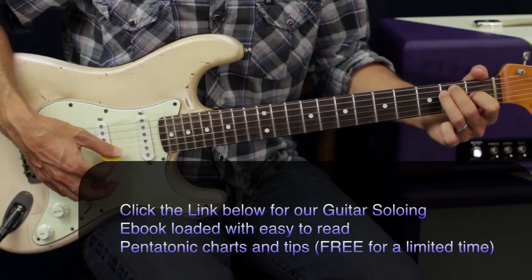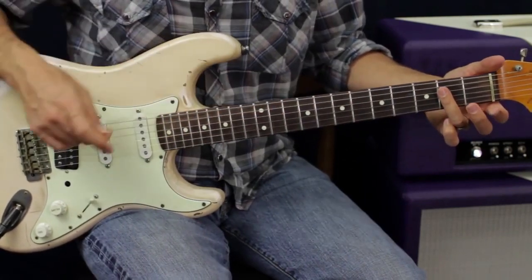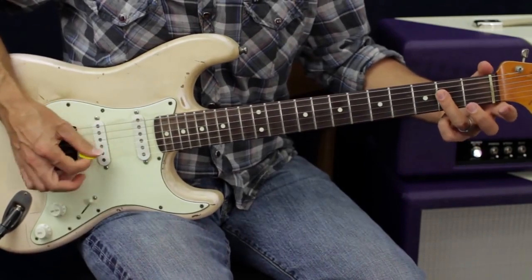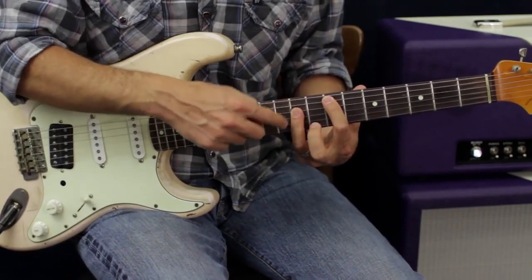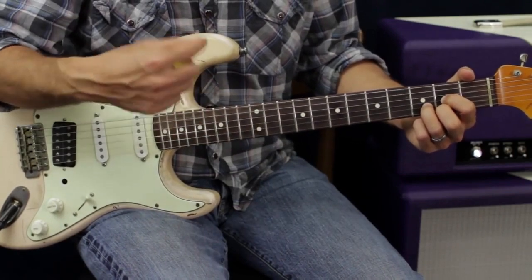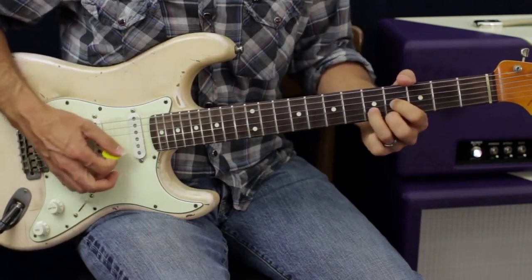So if I wanted an E chord in an E position or E shape, I've got it right here. But if I wanted that in an A shape — keep in mind what an A chord looks like — I would slide it up, and my first finger would become what the zero fret is. Now since I have the root note right here, that A shape becomes an E chord. Same thing if I took this D chord and slid it up a whole step — the next after D is E — so if I slid this whole shape up and played the bottom three strings, this is also an E chord. So I have E, E, E — three different shapes.